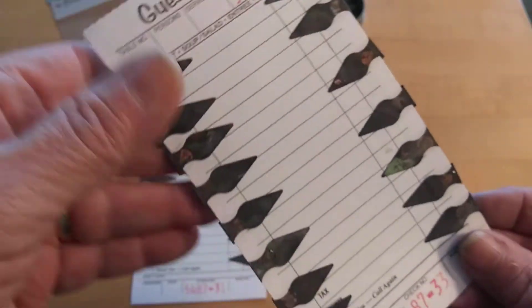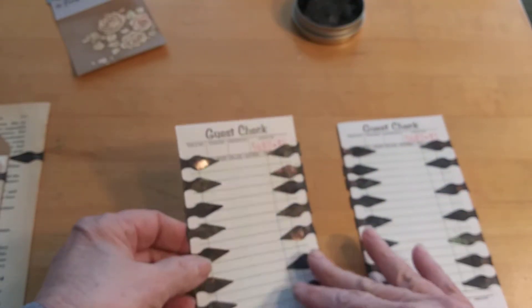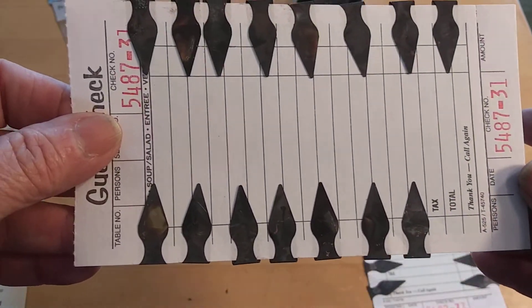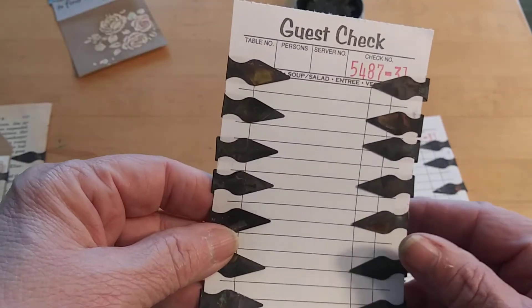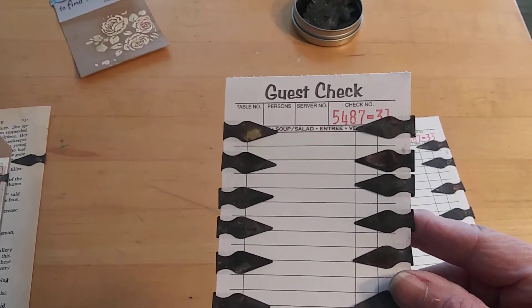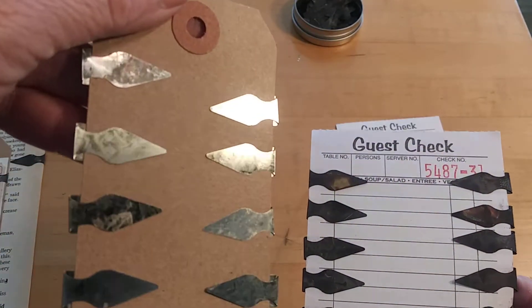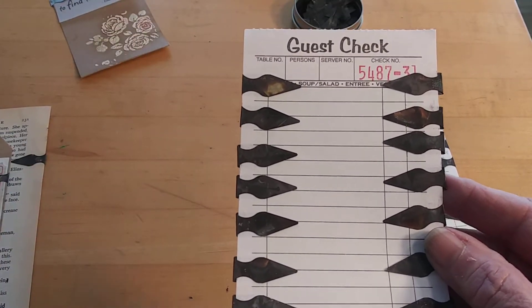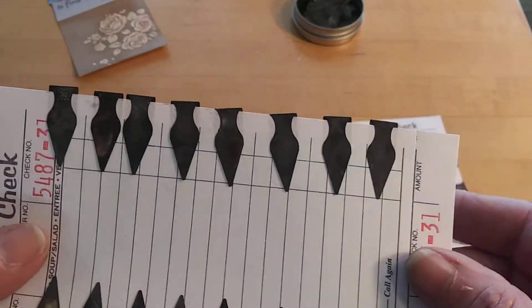So this is what I'm going to start selling in my Etsy shop. I sell them as a group of 15 and I just wanted to show them to you. They are different from the lighter ones and this is the one I'm going to start selling because I like that they're not shiny.